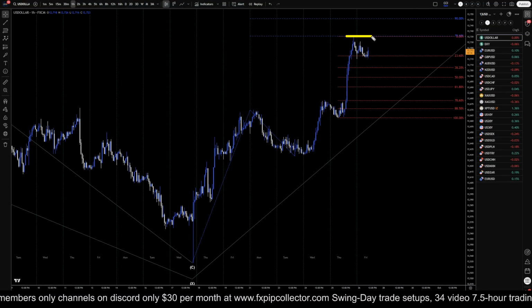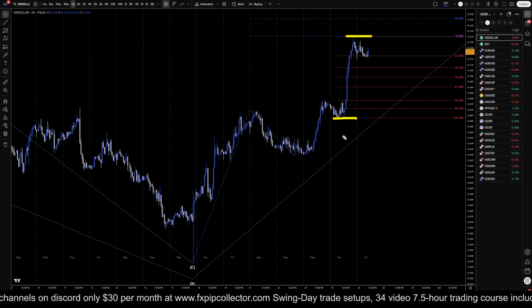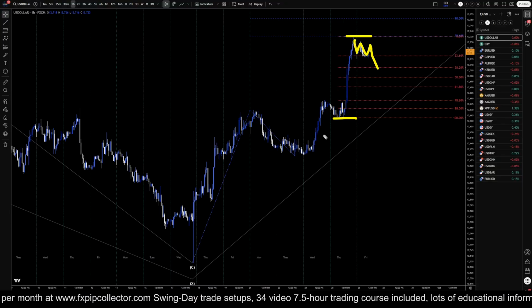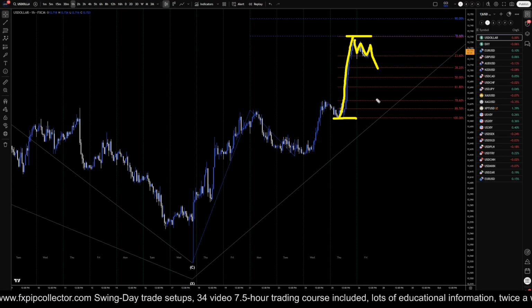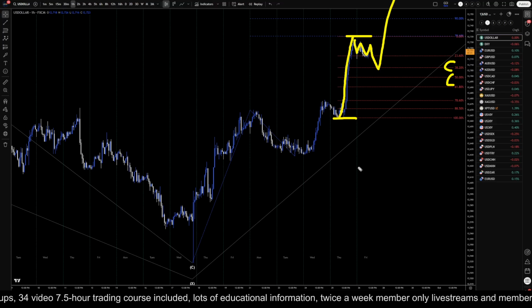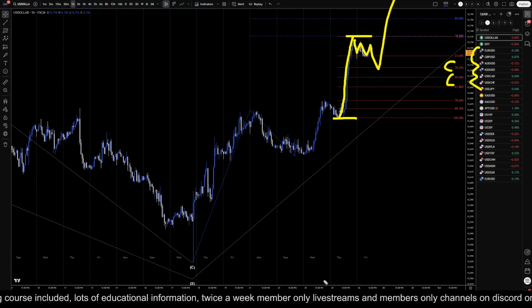Going down to the 1 hour, you can put your Fibonacci retracement up from here to here, because if this really is a wave three, then anything you see to the downside should just be a pullback to the last wave. So keep an eye on your Fibonacci retracement levels, look for three waves down, look for nice engulfing moves to the upside for more potential longs on the dollar via the dollar pairs themselves.